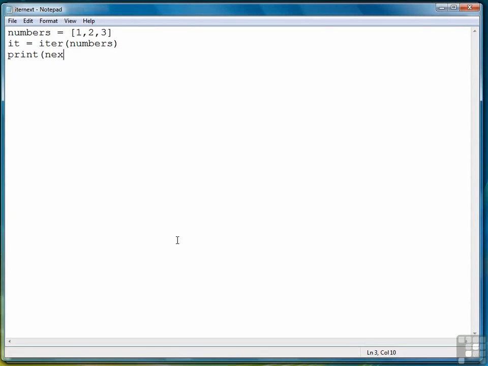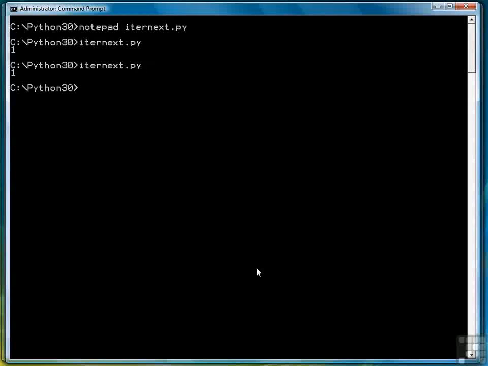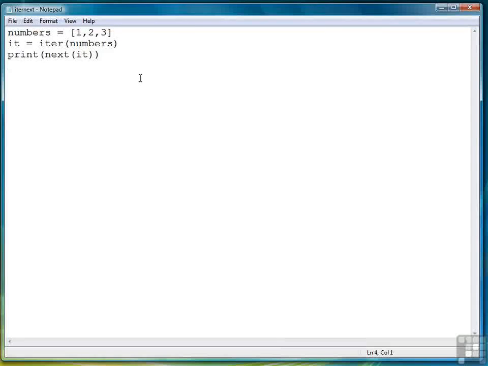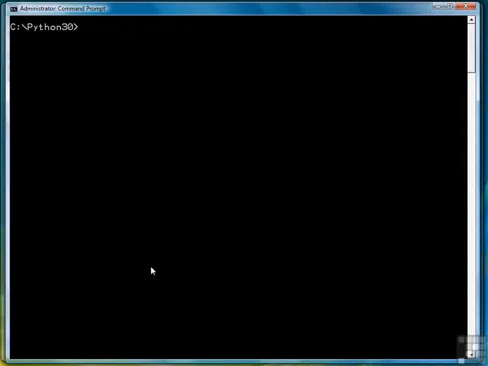But an easier way to do it is to use the external function next and call it with the iterator. If we do this, we'll get the same result in a much easier to call form. So you see, we still get 1. Once we've started through, we can simply move through the rest of the sequence just by calling the next function. So there's the first element, there's the second element, there's the third element. Let's clear the screen. And so there are our 3 elements.